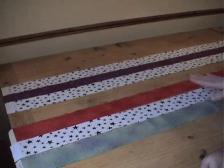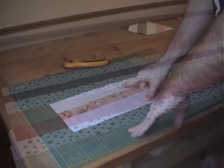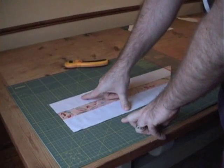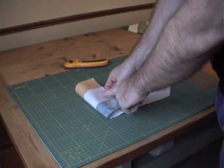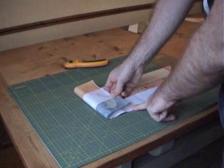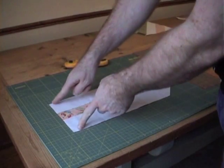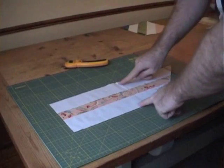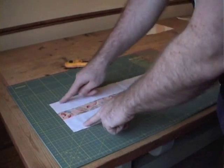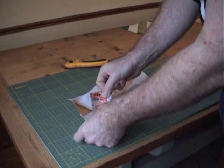Okay, so we need to get those sewn together and then we can move on. Here's one I made earlier. I've got the light, dark, light strip set on top and underneath I've got the dark, light, dark strip set, and I've put them raw edge to raw edge and stitched another quarter inch seam down both of these edges. So effectively what I've done is made a flat tube.